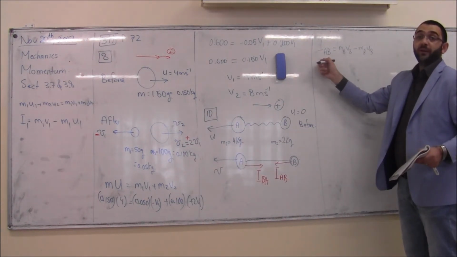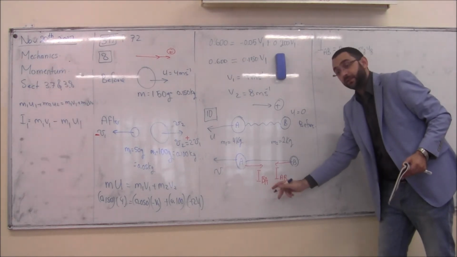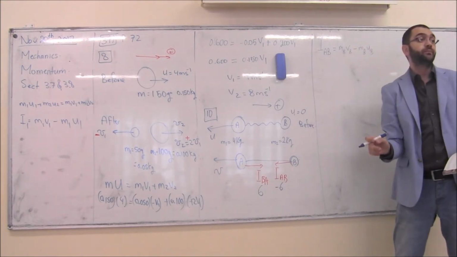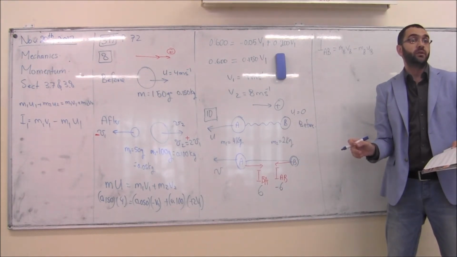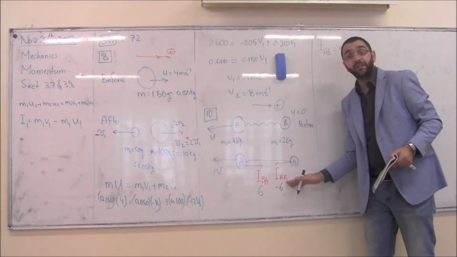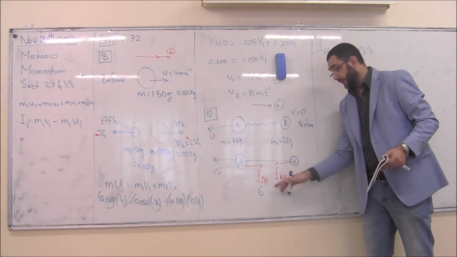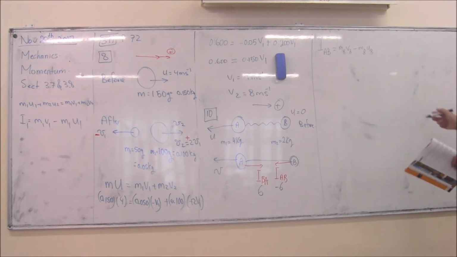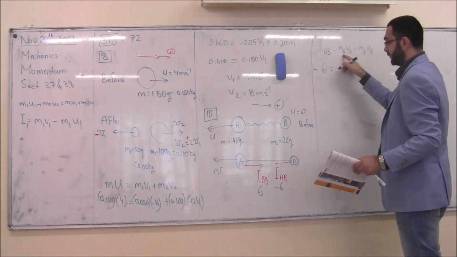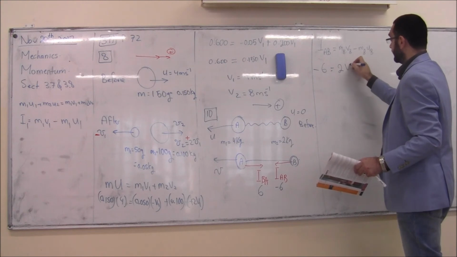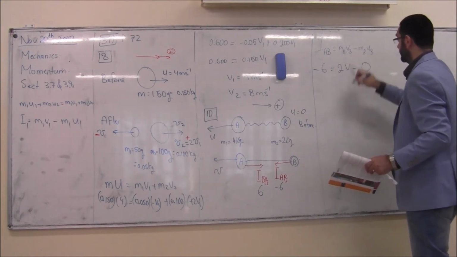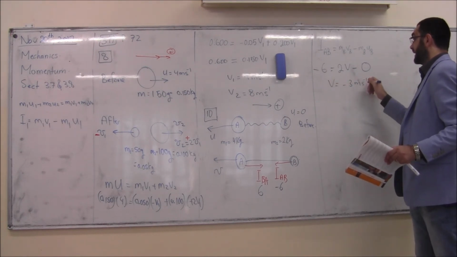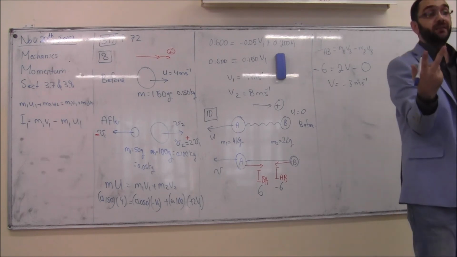Look here, please. What is the impulse of AB? -6. The impulse of BA is 6. Guys, pay attention here. Again, the impulse AB is -6. Impulse B on A is 6, the same thing but in the opposite direction. So -6 equals mass of B, 2, times V minus 0. So V equals -3 meters per second. Actually, this is the common speed for A and B.